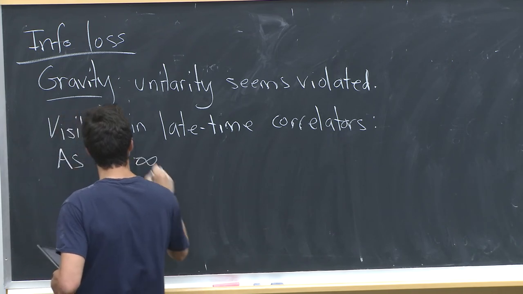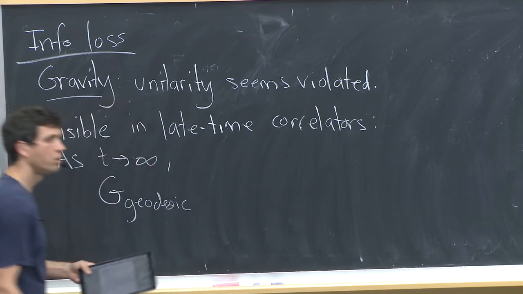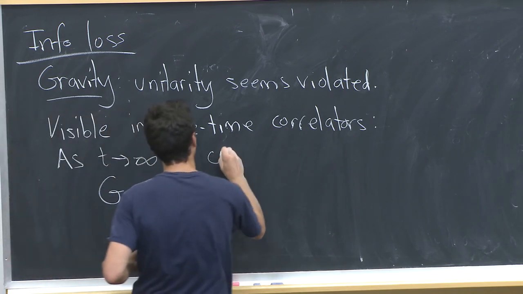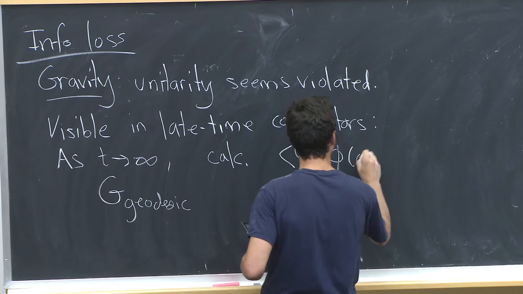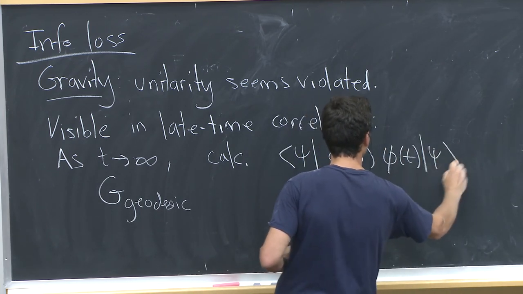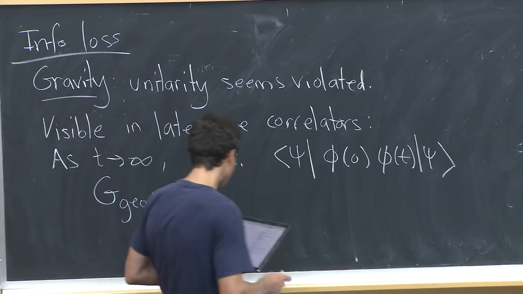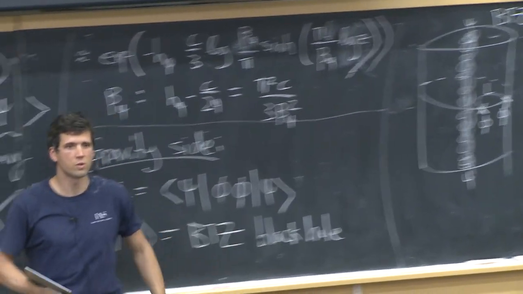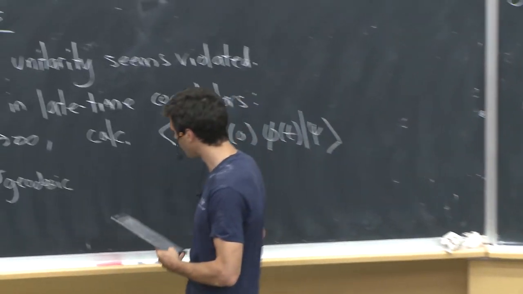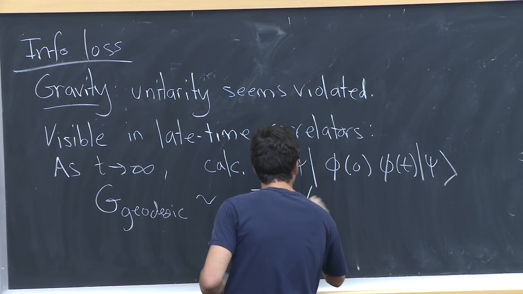The way this works is that you take t to be large, the time to be large, and you calculate the correlator phi of 0, phi of t. So this is the autocorrelation function in the BTZ background. The geodesic approximation to that calculation you can find just by taking large times. You have to figure out what the cross ratio is and plug it into this log sinh here, but that's easy enough to do. And then you can just take large t and ask what the correlation function looks like. So that geodesic approximation is going to give you something that decays exponentially, e to the minus t h phi over beta.